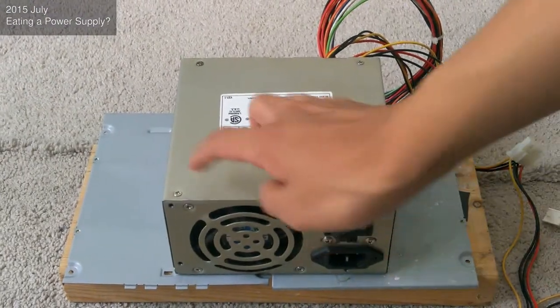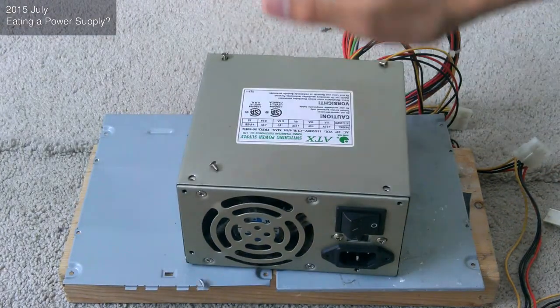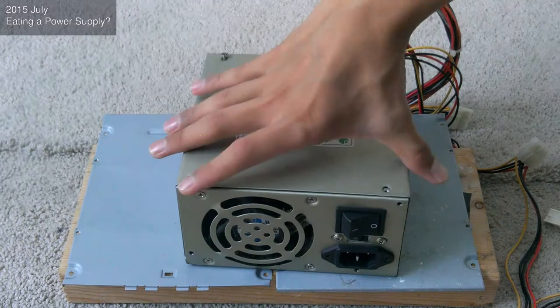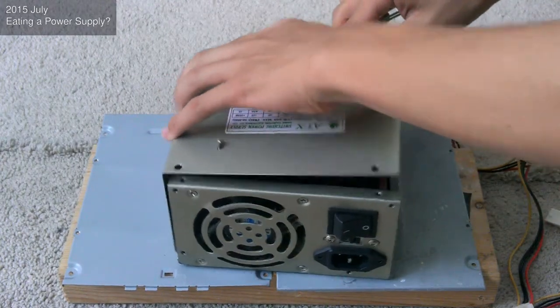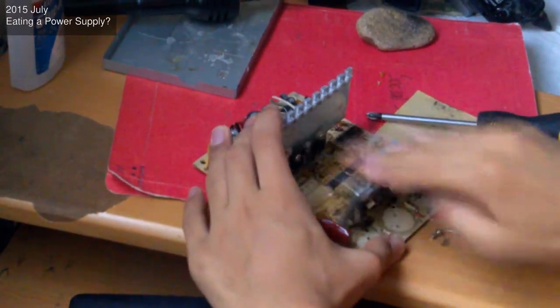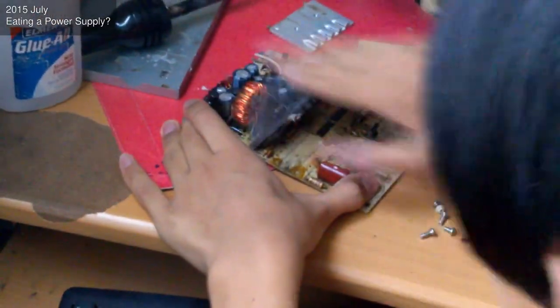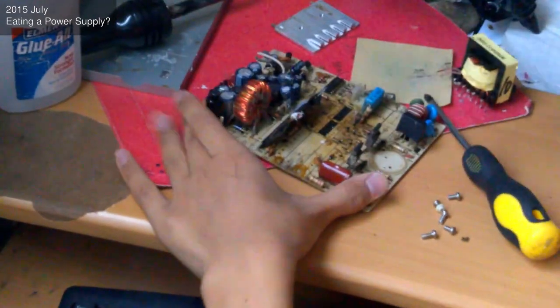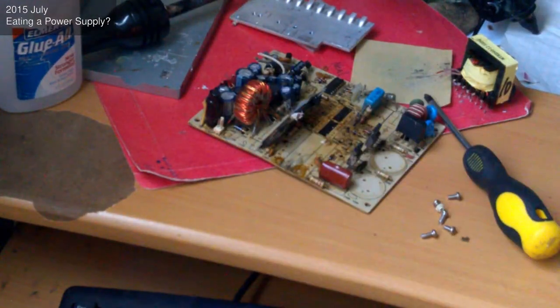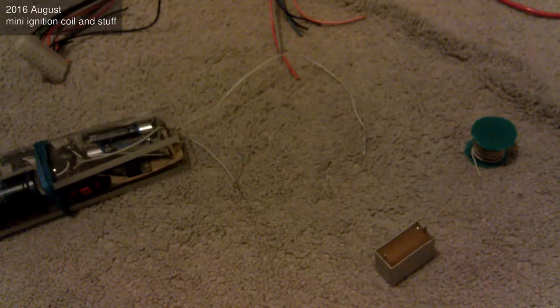Four screws on top of the power supply. And you just have to hit it really hard to take all these screws off. Okay, so once that's done, I'm going to move. Look, though, it's just popping. It's actually some pretty cool popping right there. That is nice popping.